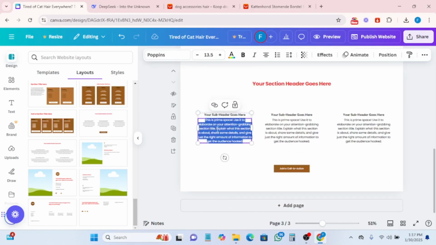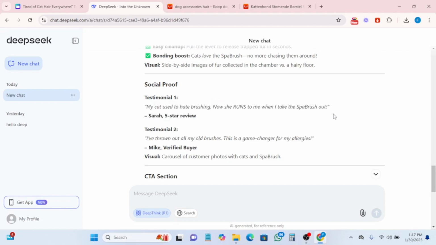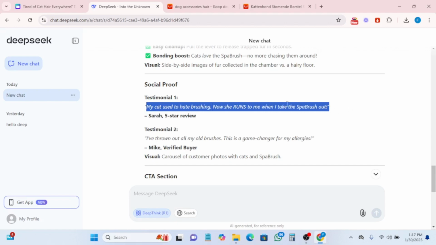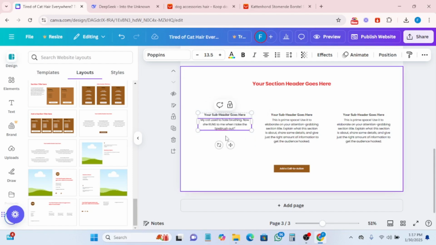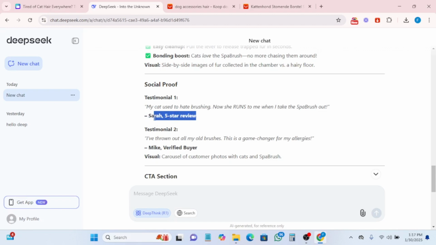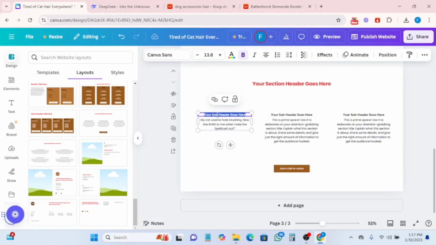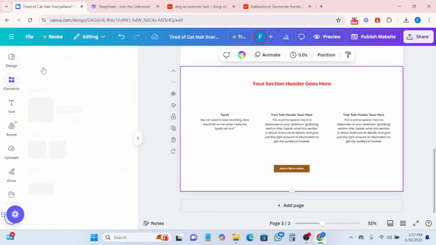Here I want to put the first testimonial and the person that said it. Let's copy the first one, my card. So let's copy the first testimonial and the person. I want to copy this, go back, Ctrl V. So who said it? Sarah, 5-star review. All right, so we want to put this, and then we can put star review too. So let's copy it and go back to this place, and we paste it here. Sarah says this.